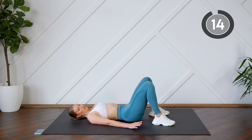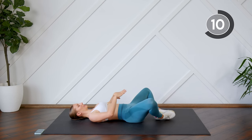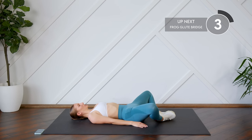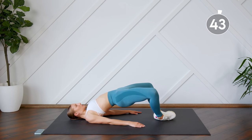Good, coming down, we're taking a 15-second rest. You're gonna bring the soles of your feet together and let those knees fall open. We're going to do some more glute bridges. This time we're gonna do some froggy glute bridges. So same thing, you're pressing your lower back down into the floor, and then from here you're pressing the hips all the way up to the sky.